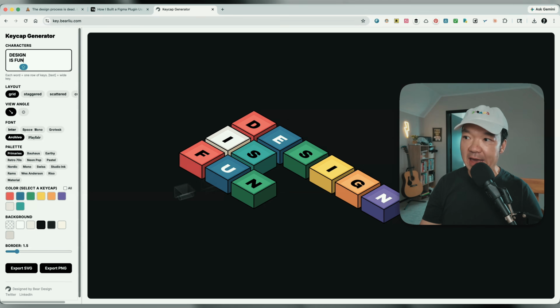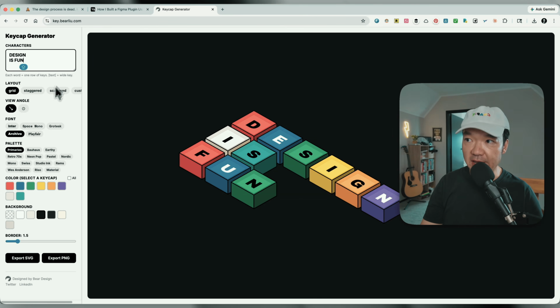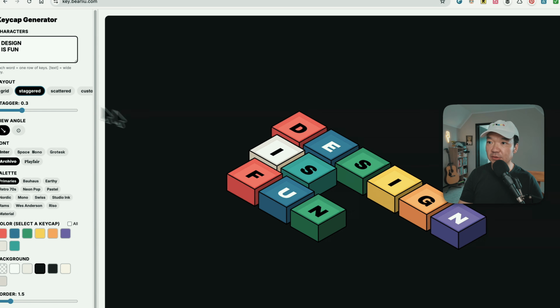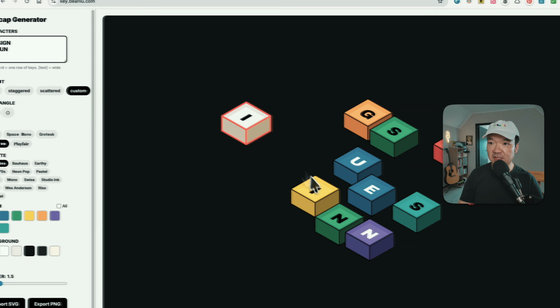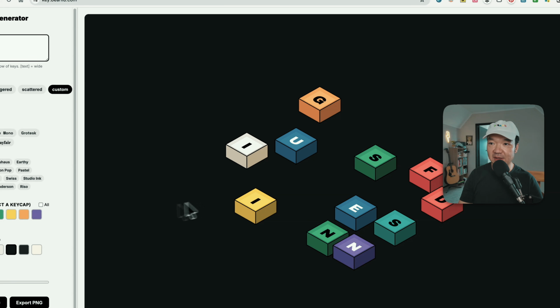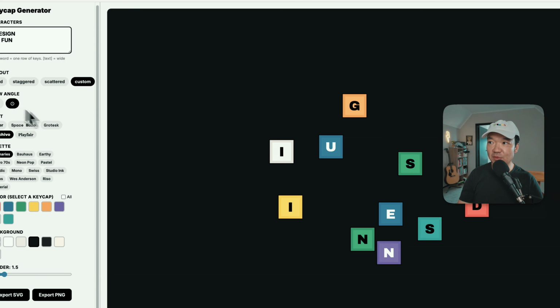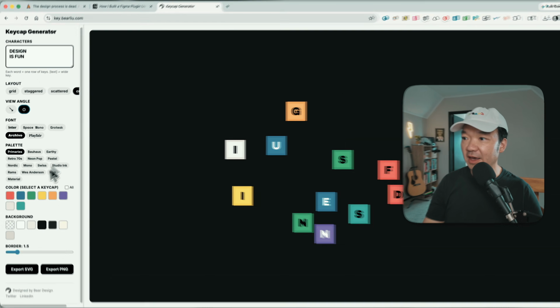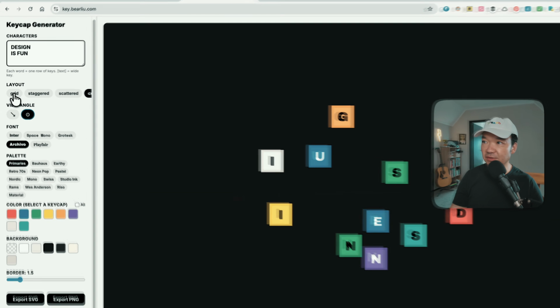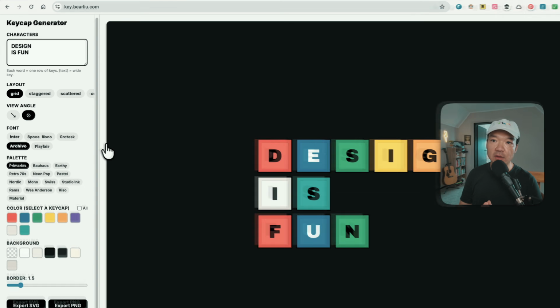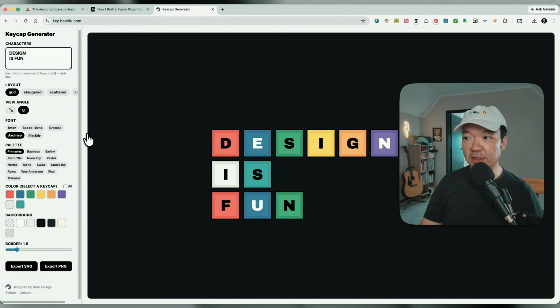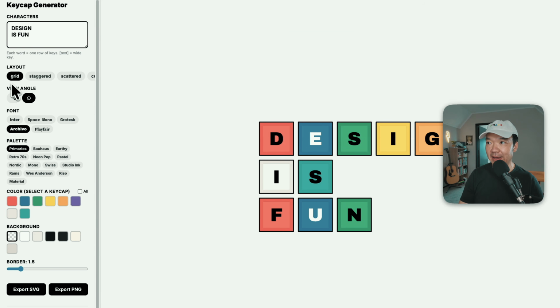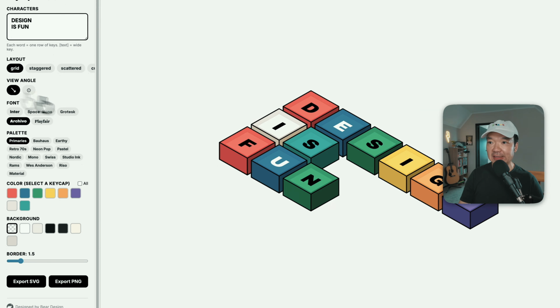And then I ask it if I'm able to change the layout and some different layout that I'm able to do. And also I can simply do it with more customizable way. And also I can change the view. And then I notice, oh, I probably need the border to be really clean and easier to notice, so I ask it to change the border and able to change the weight of the border.